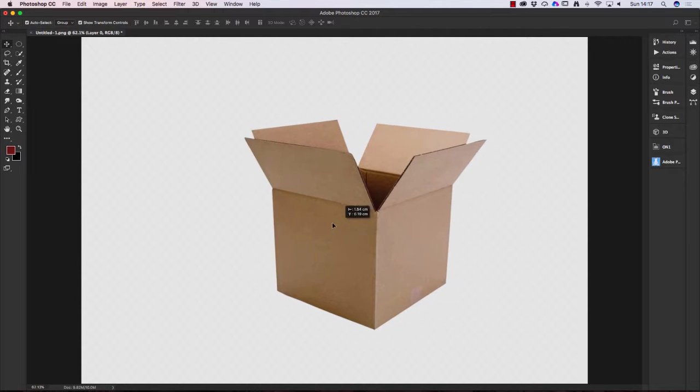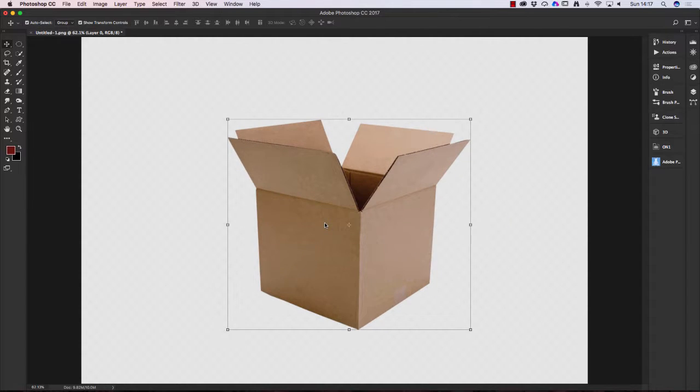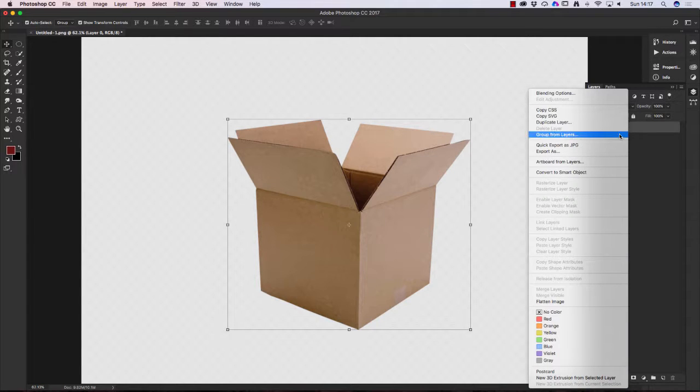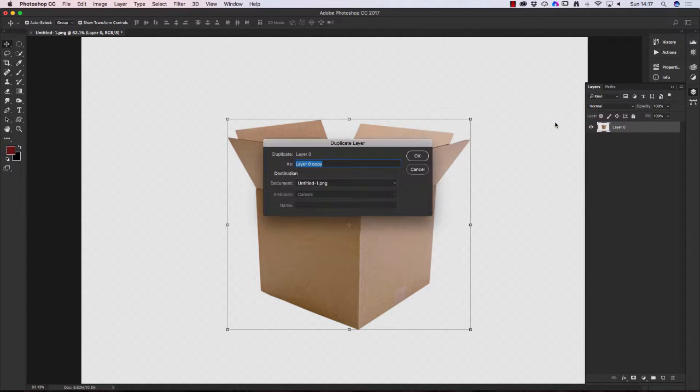First of all, I'm just going to move this to the center of the picture to work with. And I always duplicate the layer, so I'm just going to go to the layers there. This image you can download from our website, and you'll see the link in the magazine, or you can go to the website and look at our video link and you'll find it on there along with the file.